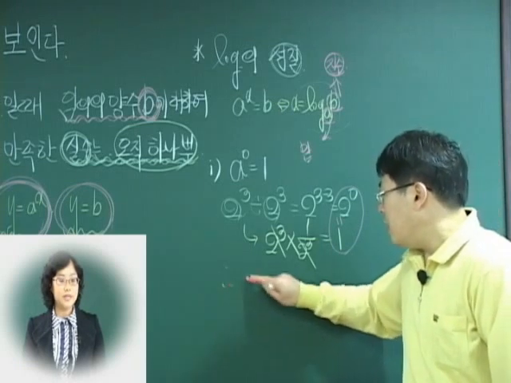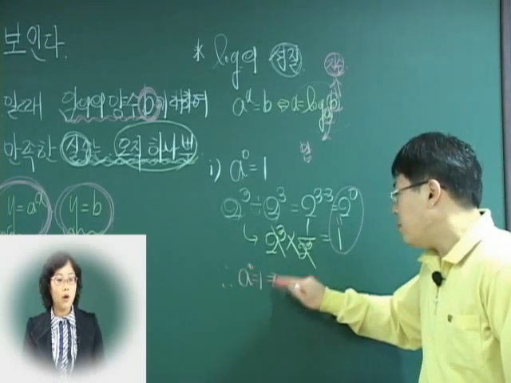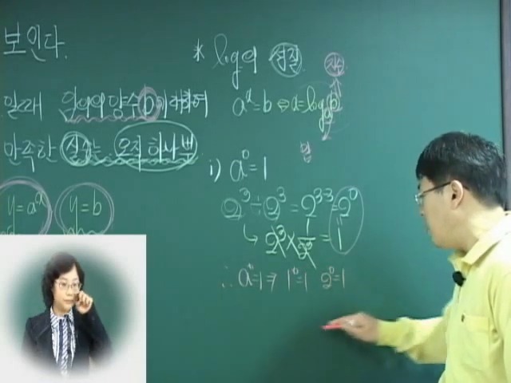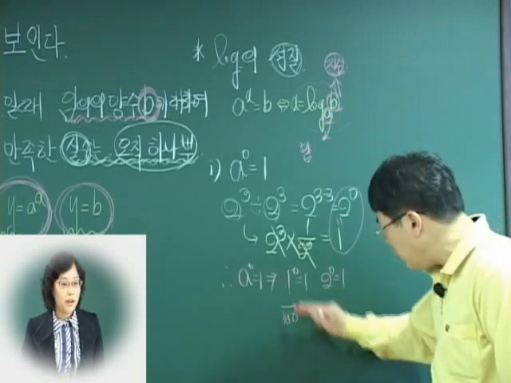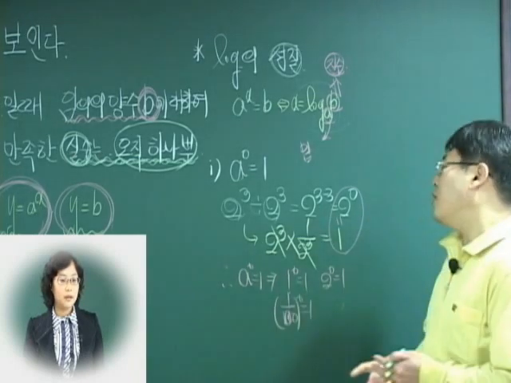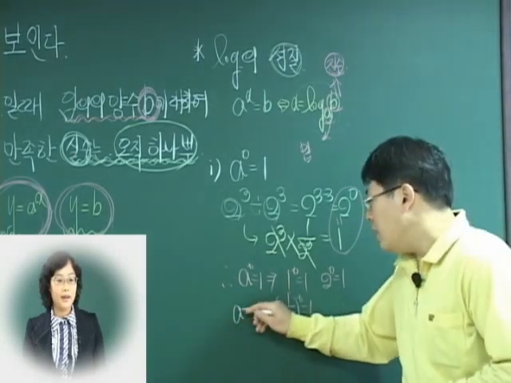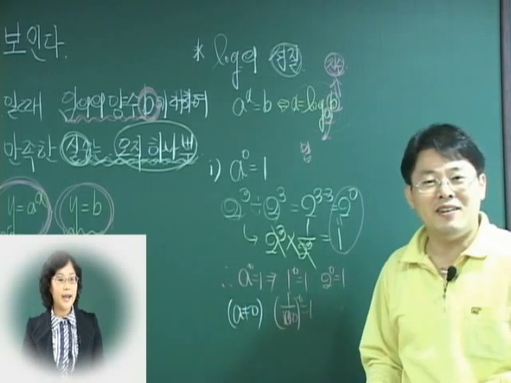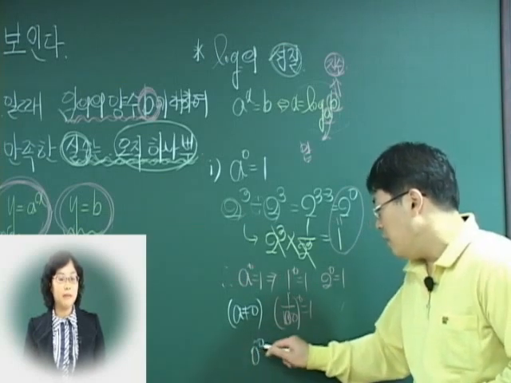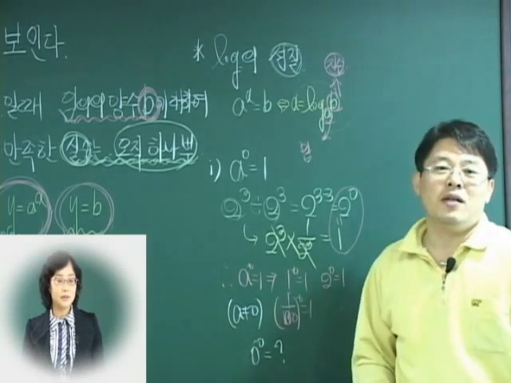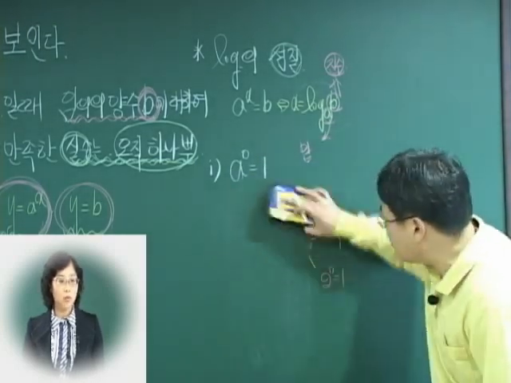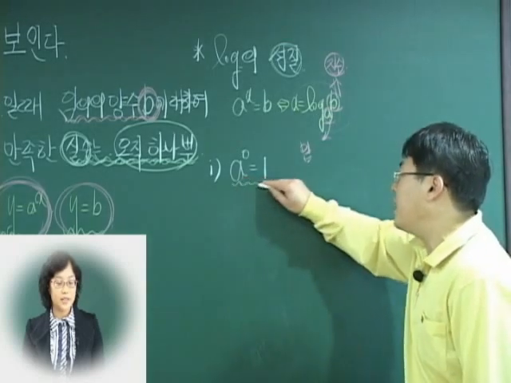a to the 0 power is 1. 1 to the 0 power is 1, 2 to the 0 power is 1, and 1 over 100 to the 0 power is 1. All numbers give 1, provided that a is not equal to 0. As for 0 to the 0 power, we can meet it in limits. The 0 power of all numbers is 1. Can we say that? Yes, it is.